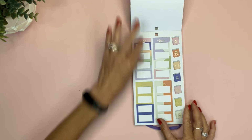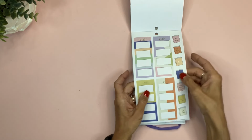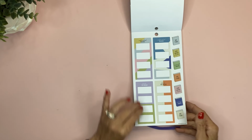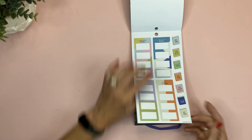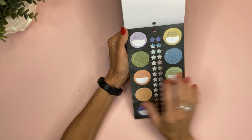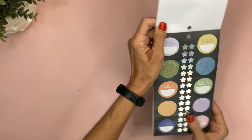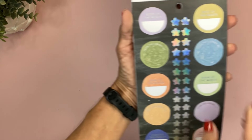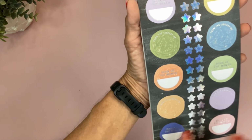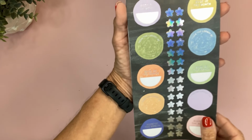That's on paper. So there's another one of those, but this has like the gold foil accents, like the quotes are in the gold foil. Then we have another one of those without the foil, but in different colors. Then next we have these sort of like hand-drawn looking circles, says Book of the Month, and it's got silver foil, kind of a holographic. So we've got Book of the Month, and then From the Library of, and it just goes back and forth with different colors and the little stars in the middle.